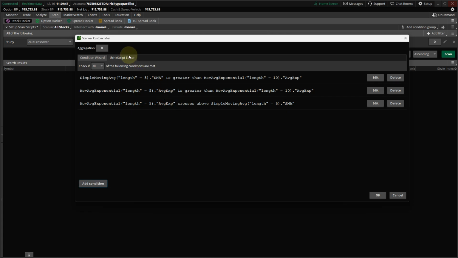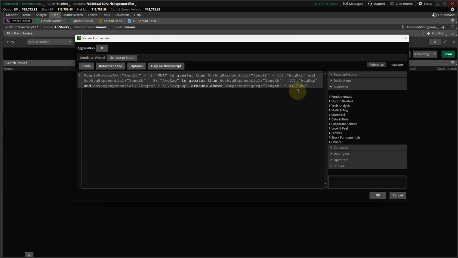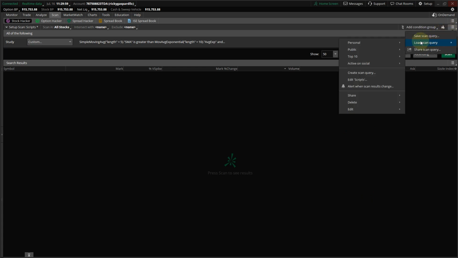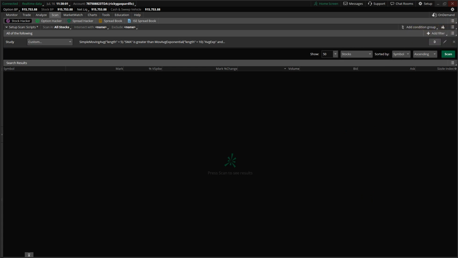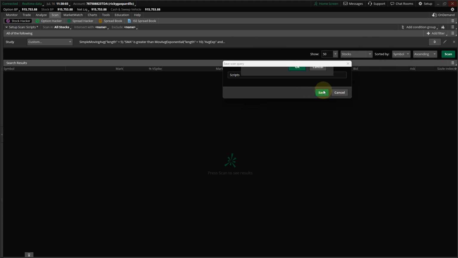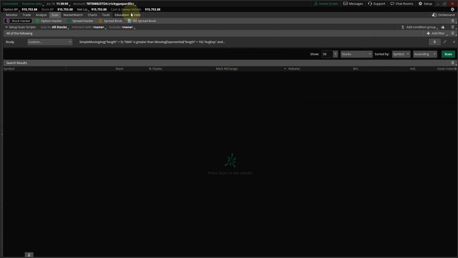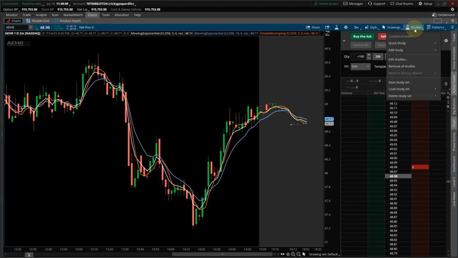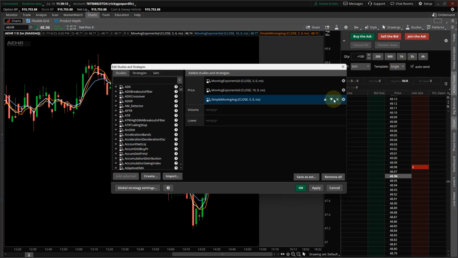The next thing you want to do is click ThinkScript Editor, and you want to copy this code. You want to click OK. Now let's save this scan so we don't lose our work. And then let's click on the chart button, go to Studies and Edit Studies.